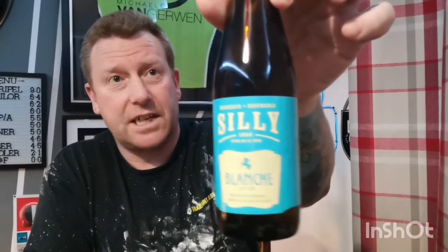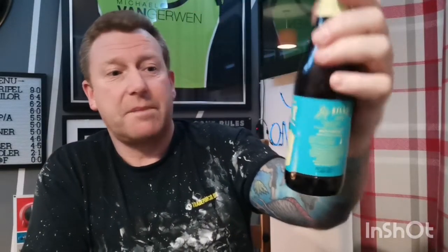It's all a little bit baffling for me, but I'm picking up sort of like a sweet banana sort of taste in there, but a very different sort of banana sort of taste to what I get from other wheat beers. And the spiciness seems that little bit different, but it's an absolute belter. This is just a short review, but a good one. So that's from Brasserie de Silly from Belgium. That's a bottle of their Blanche wheat beer.